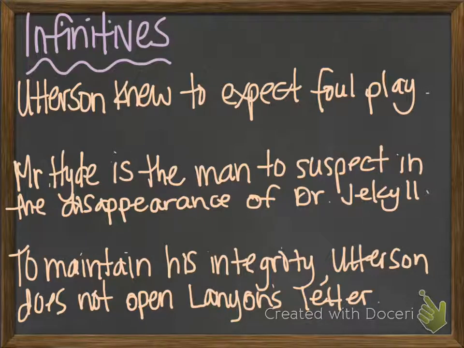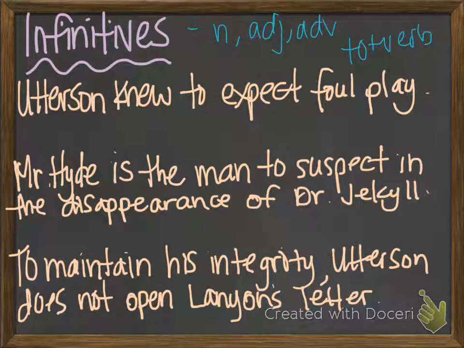Lastly, we have infinitives. Infinitives are tricky because they can be nouns, adjectives, or adverbs, depending on their function. And what they look like is they're to plus a verb. Utterson knew to expect foul play. Here we have an infinitive phrase that's acting as a noun, because you have Utterson knew what? He knew to expect foul play. That's what he's expecting. That's what he knew.